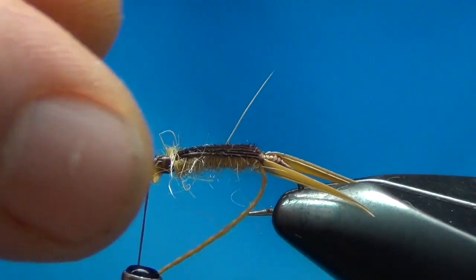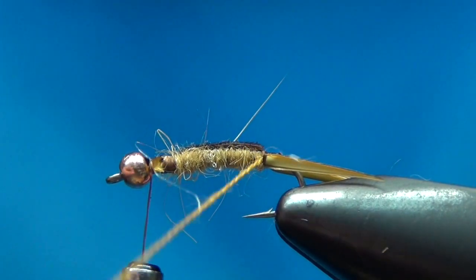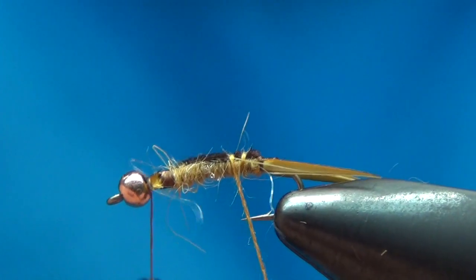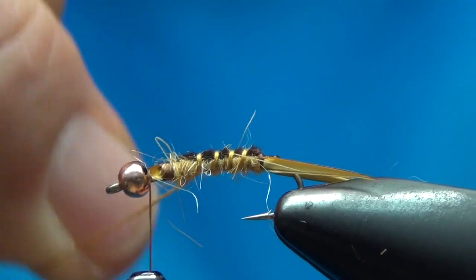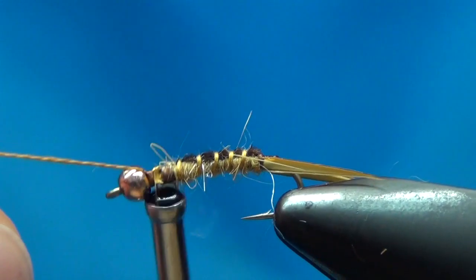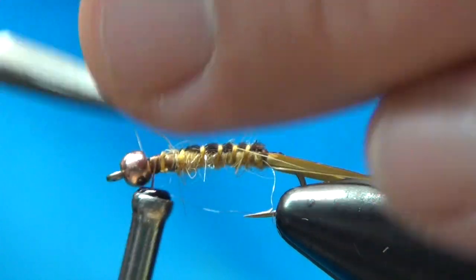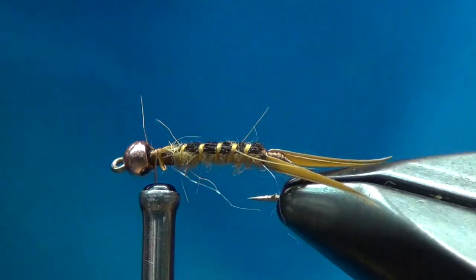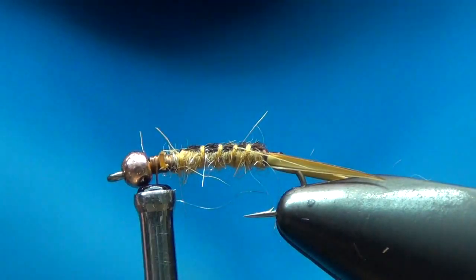Okay, now you've got your top there on the abdomen. Now I'm going to take this and just wrap it straight around. Okay, then just pull it back and lock that in. You do a 6-inch piece of that. I'll just straighten all that up so you can see what's going on here. The bites are a little long in the back, but I don't know that the fish are looking.